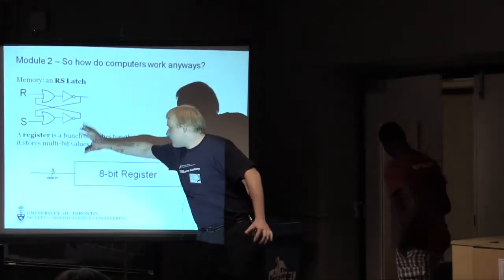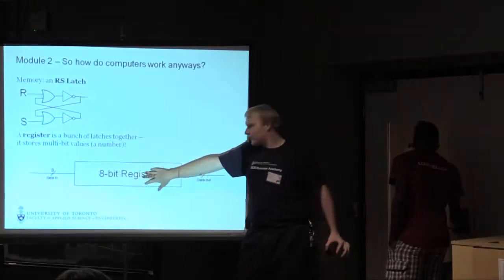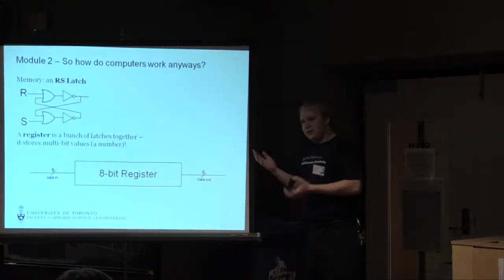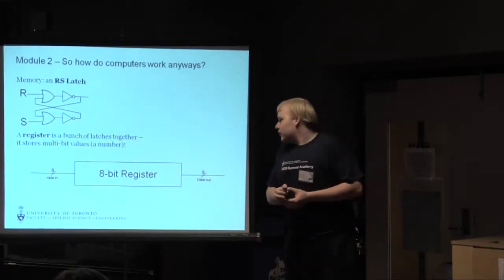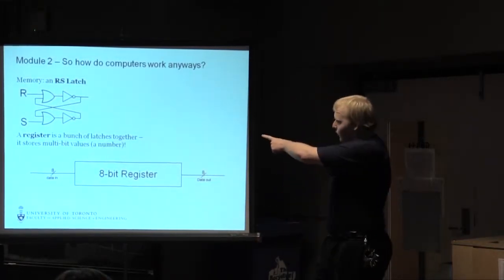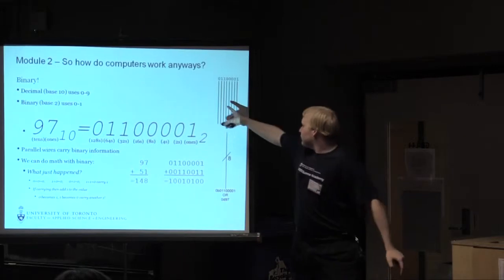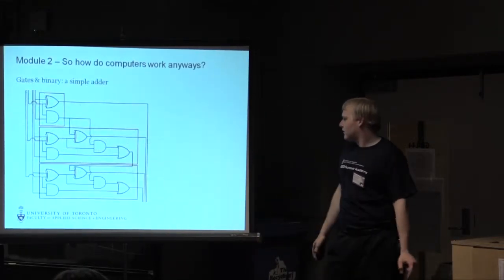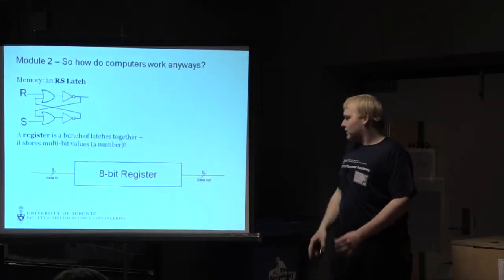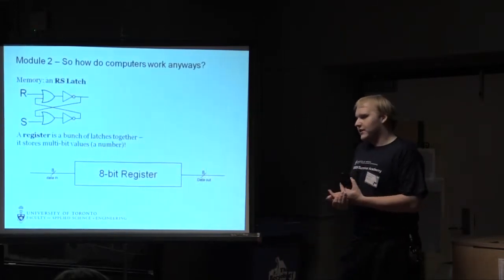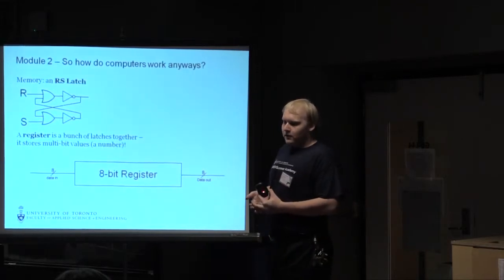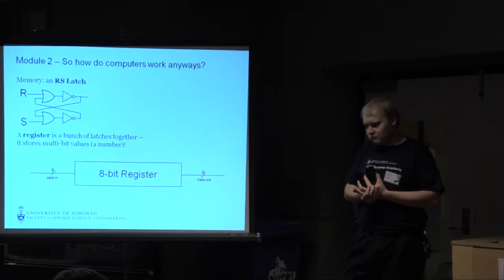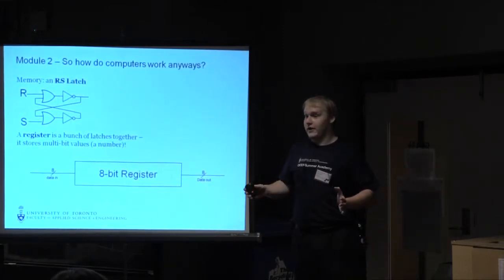We can then put a bunch of these into a box and wire them together and stick in an 8-bit data in, 8-bit data out, and make what's called a register. A register basically remembers 1 bit. A register can remember an 8-bit number by just remembering the bits separately. So a register then is the very basis for computer memory. Computer memory, we just take a bunch of these registers and make them as big as we want. Any questions so far?